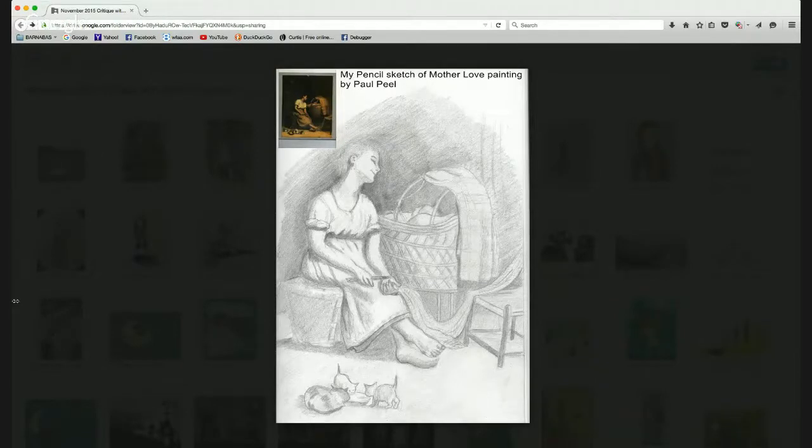My photography professor in college told me this, and I have never forgotten it. It had to do with black and white photography, but I think it has just as much to do with this. He said, when you do a black and white photo, make sure you have a black, you have a white, and you have 7 shades of gray. I think that's where she could go with this, because we don't see a black here. There is no black. We do see white, and we see a lot of shades of gray.